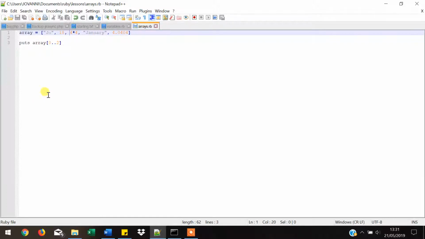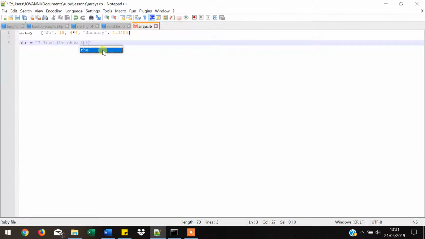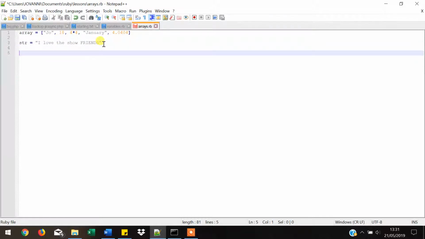Now I want to go through strings as well, just briefly. So a string can also be treated as an array. So let's take a look at string. I'm going to write "not to show friends". So if I save this, I can treat a string the same way as I treat an array.